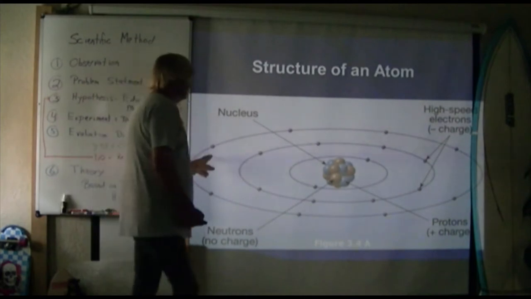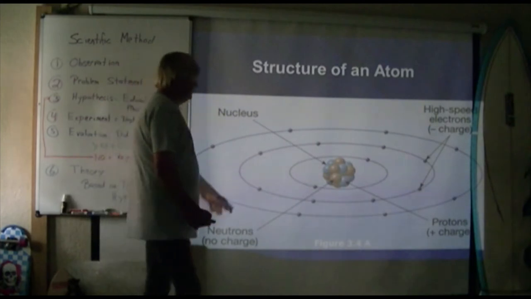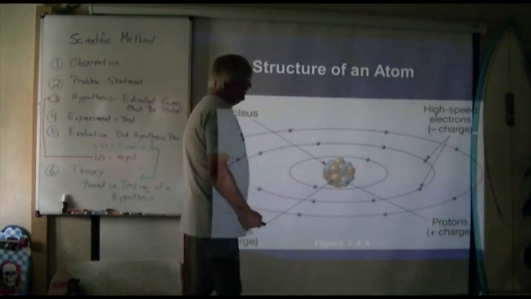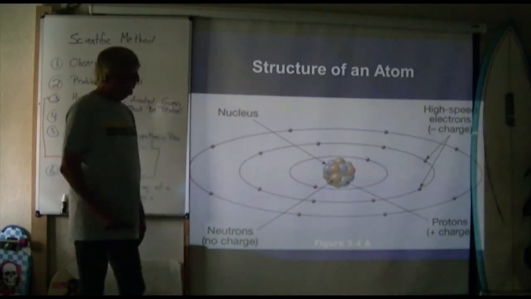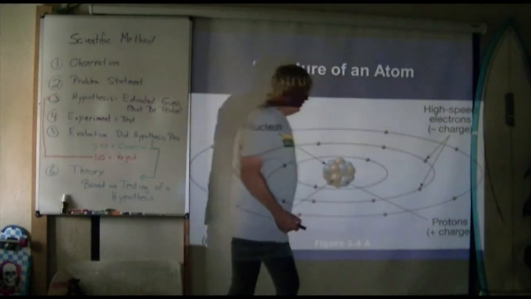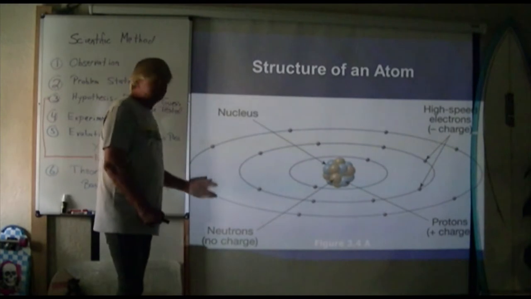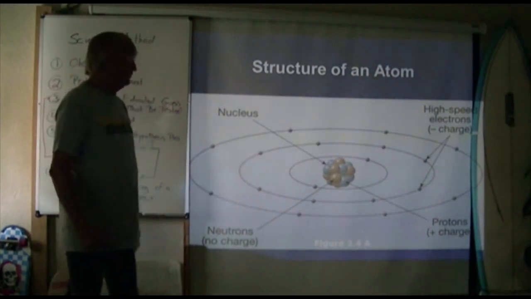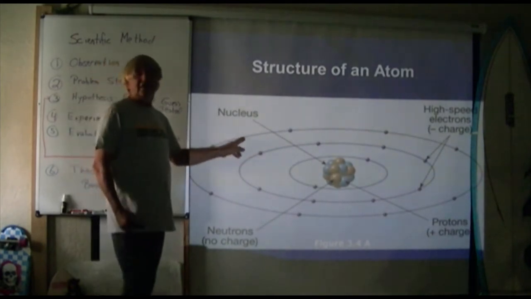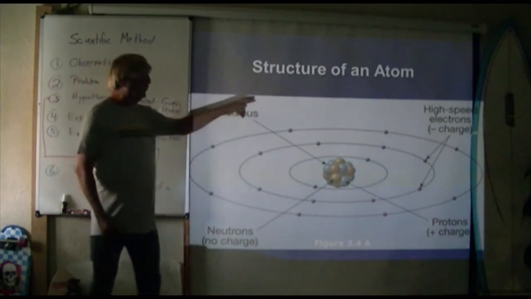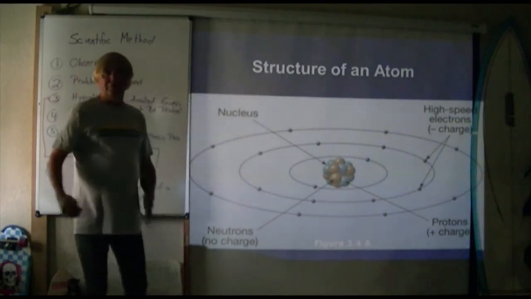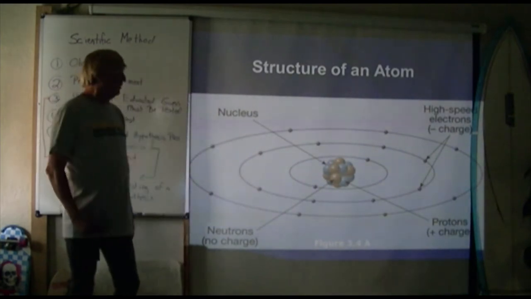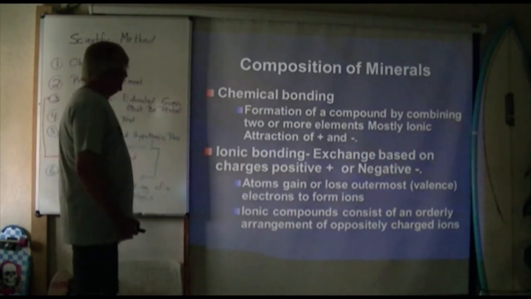The electrons are negatively charged. If you are a really stable compound you are going to have eight electrons in your outermost orbital. If you're missing one — you only have seven or six — you're going to want to either capture an electron or share one with another element. This is how elements come together to form compounds. One element might have eight in its outer orbital; another might have an additional orbital with one. They'll either share that electron or exchange it, resulting in an outer shell of eight — which is what you want for a good strong compound.